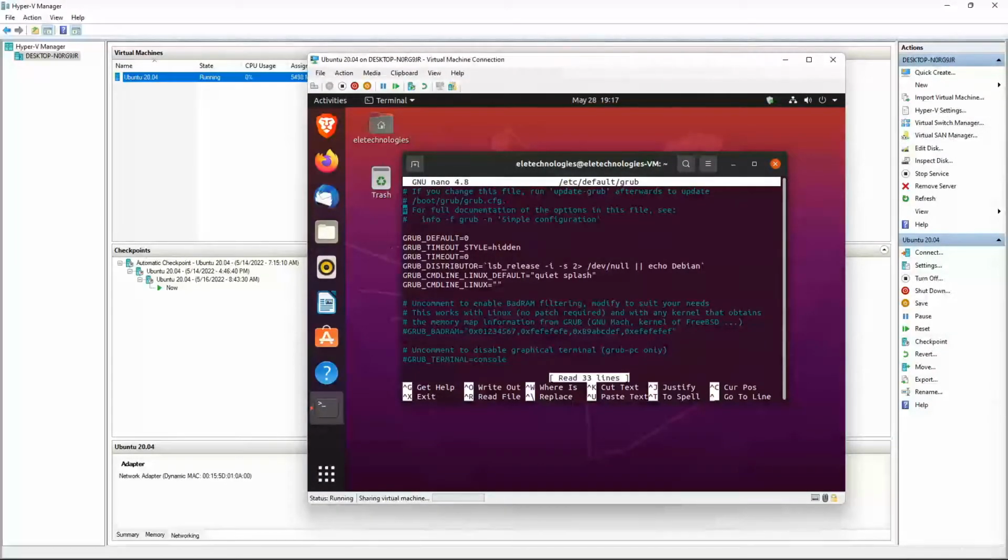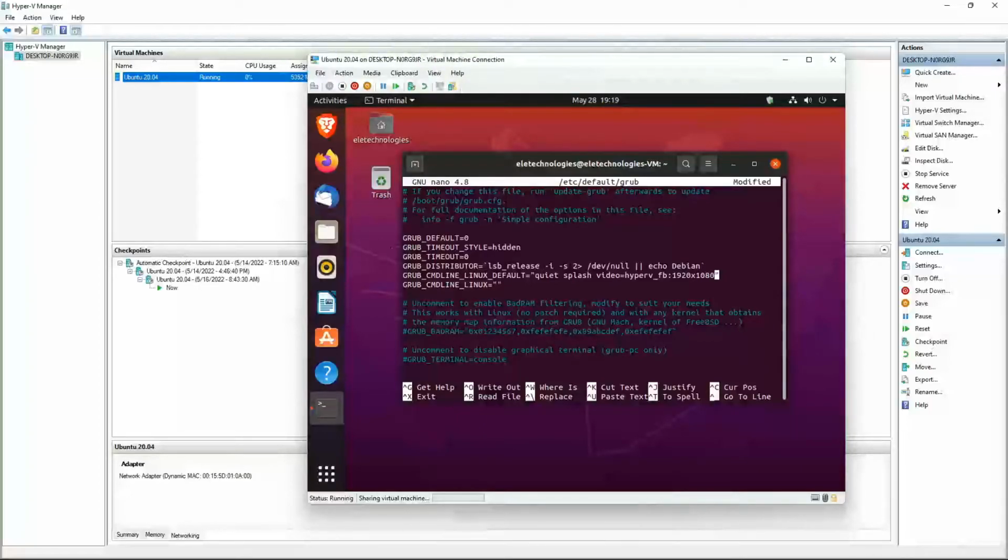We'll move the cursor down to the line that says GRUB_CMDLINE_LINUX_DEFAULT, and we'll need to modify this by typing in the following entry in this variable. We'll make a space and type video=hyperv_fb:1920x1080. In this case, those are the dimensions of my screen. Your screen dimensions may differ from mine. If so, you can open display settings in Windows and see the dimensions you're currently using and just enter them here in place of where I've entered mine.